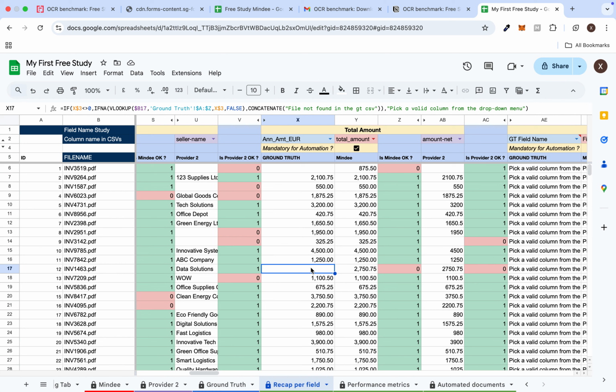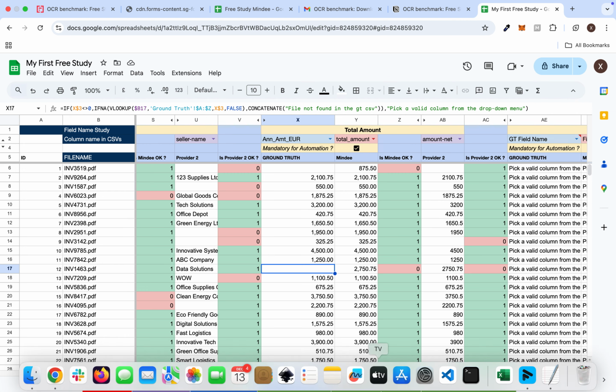So maybe you should check the document here, invoice 1463, because maybe there's an error in the ground truth here that you should modify. If that's the case, you can directly go to ground truth and modify the value so that it updates the table.